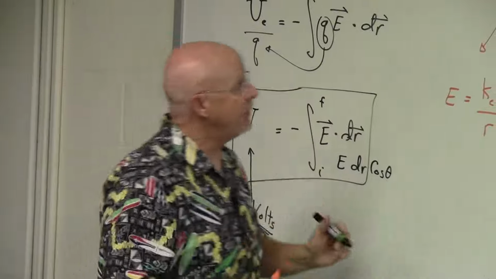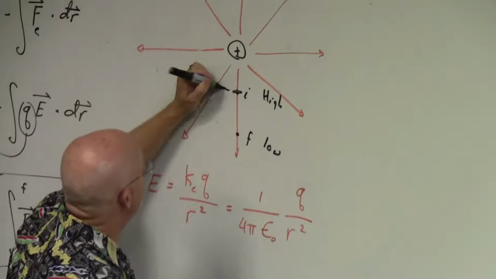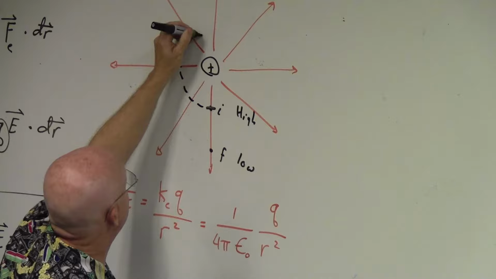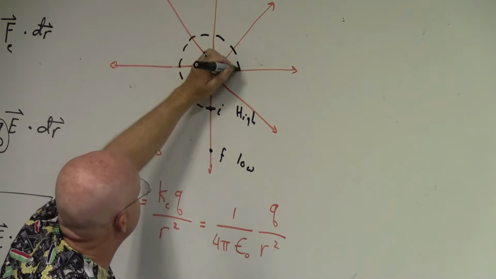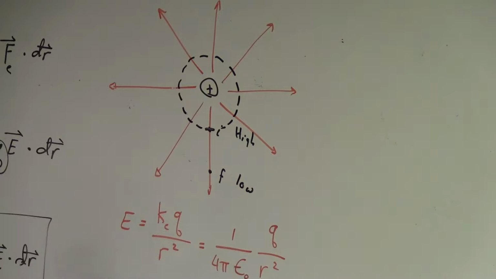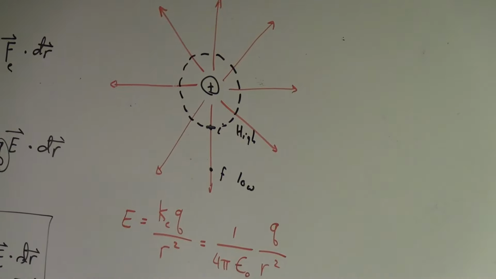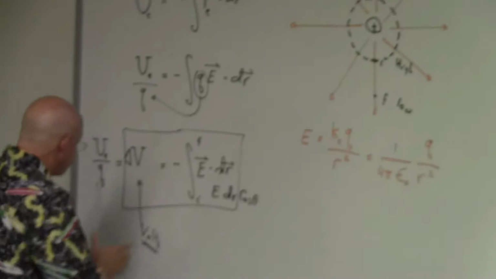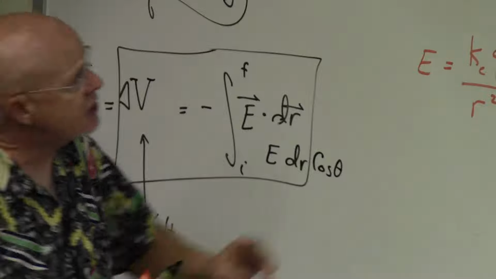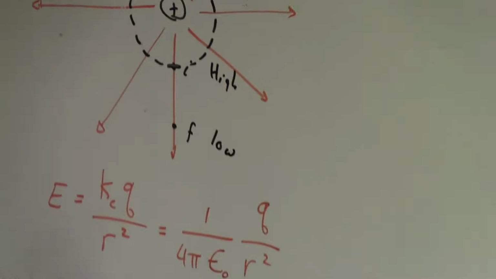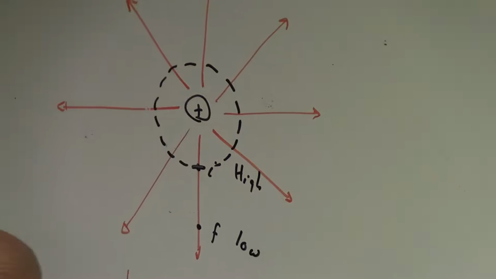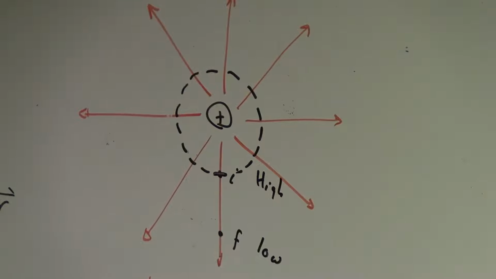So in this very simple picture, if I were to move maybe in this pattern, which would be the pattern of a circle, I would always be moving at 90 degrees, and therefore there'd be no change in potential. So if the potential at this point happened to be, say, 5 volts, then everywhere along this black line would also be 5 volts.